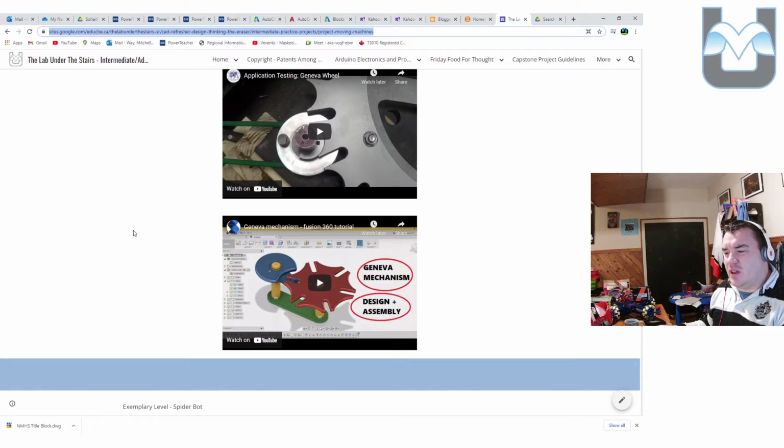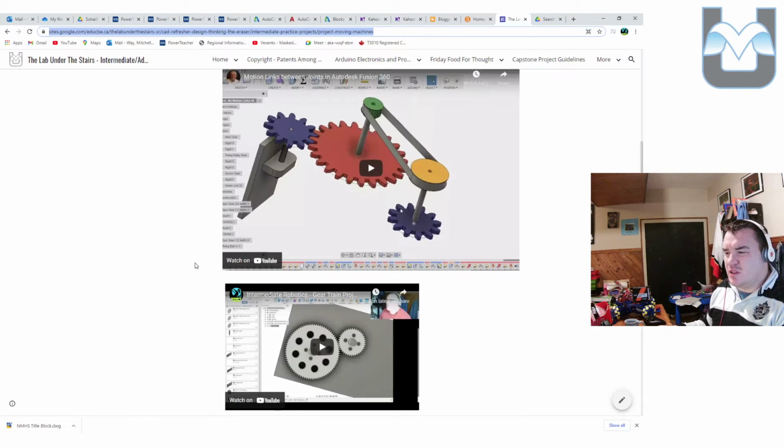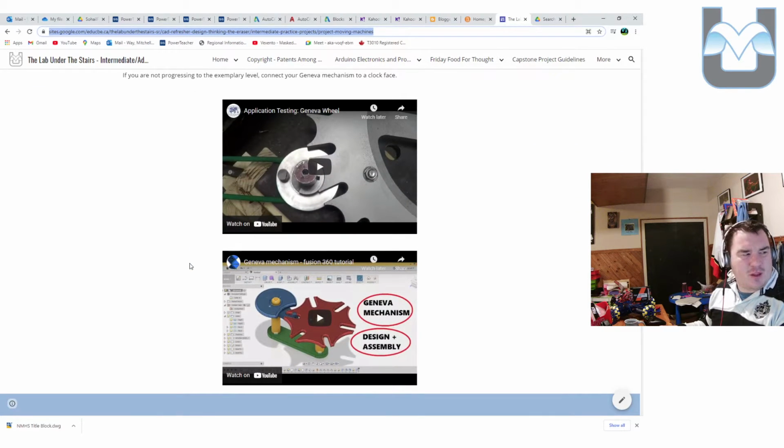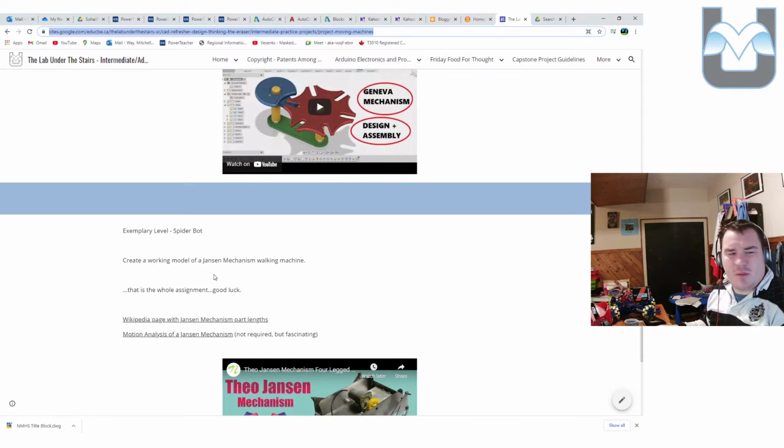The skilled level being a Geneva wheel. This is a Geneva mechanism, and it will show a skilled level of CAD because it adds a new feature. The gear train uses joint constraints, meaning we join things, as well as motion links, so we link the motion of one rotation to the next rotation. The Geneva wheel is a little bit more complicated because it uses what's called a contact set. It actually calculates when 2 objects are hitting each other in the design, which is super cool. Again, we'll talk a little bit about it probably today.